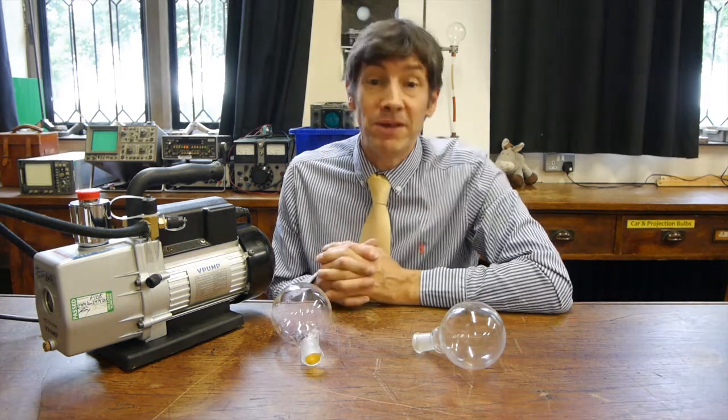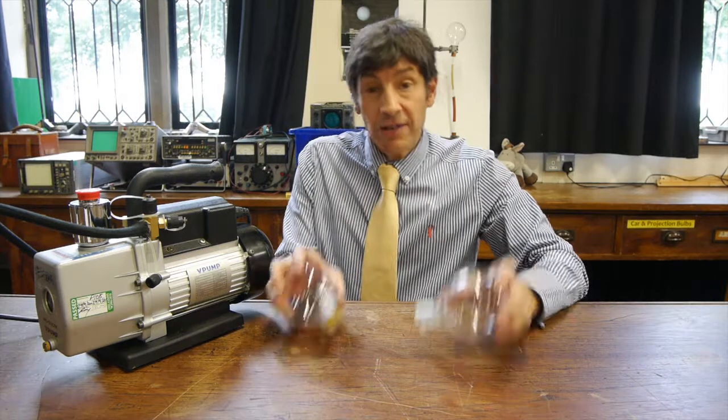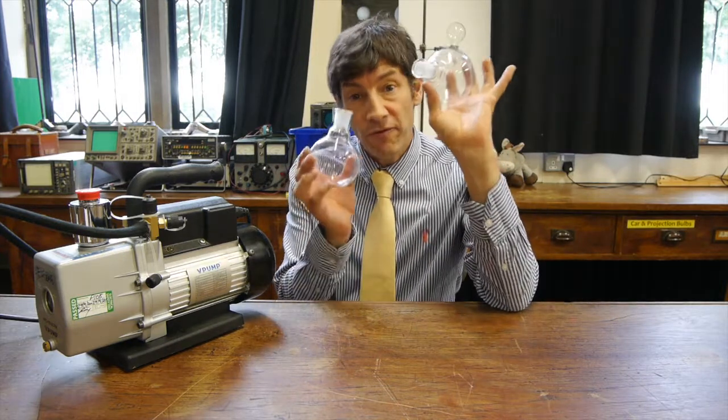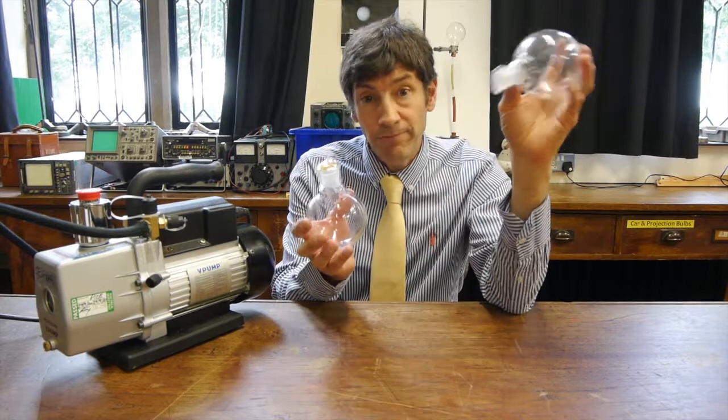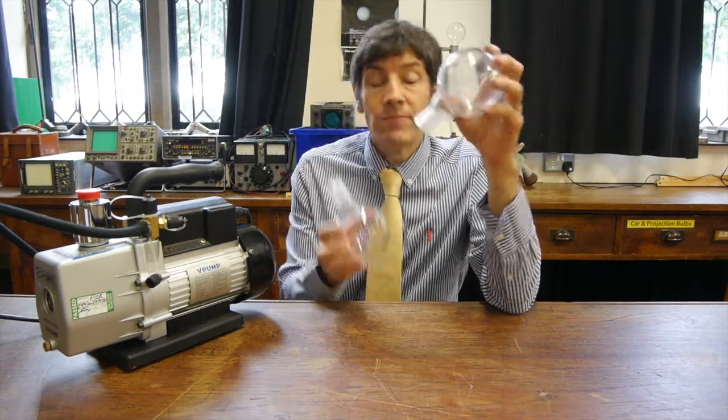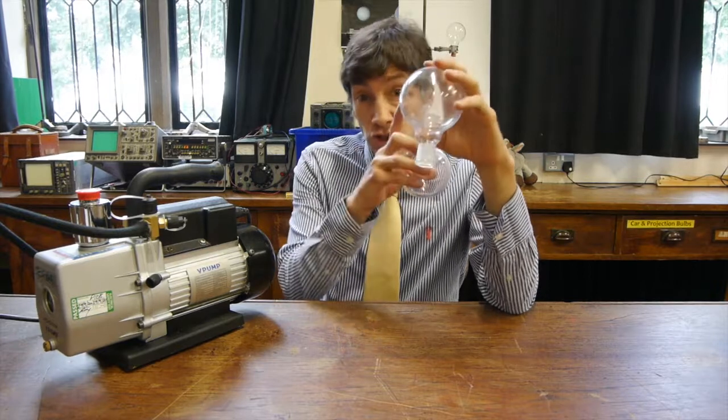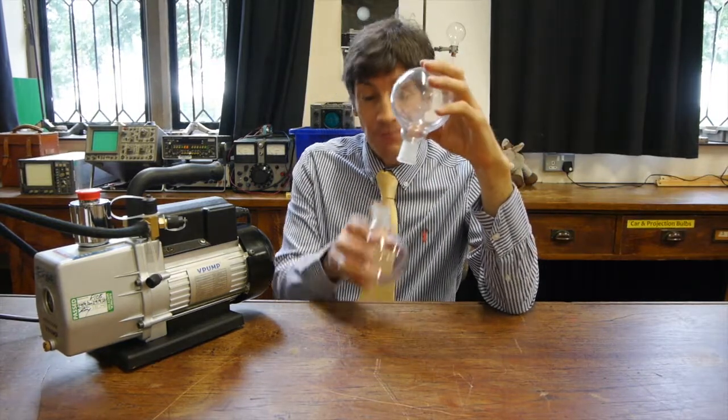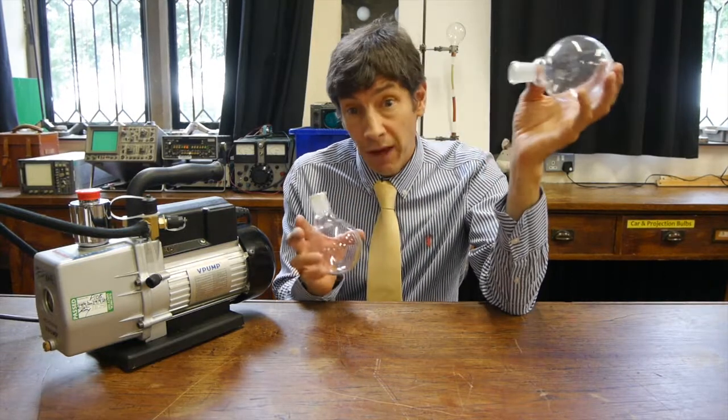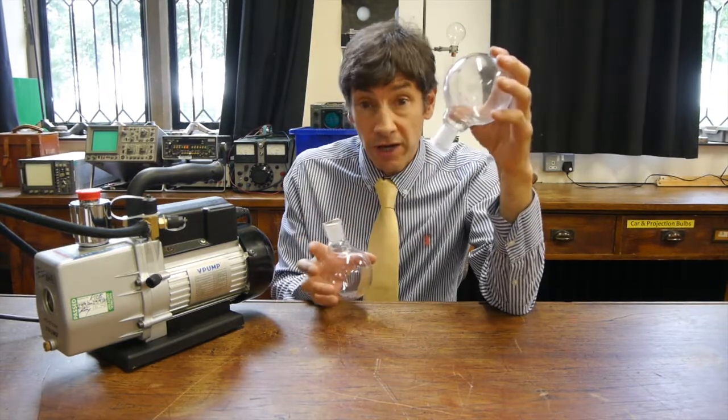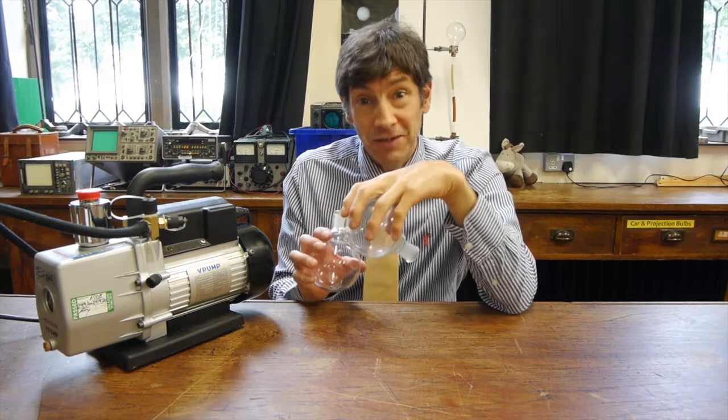What I'm going to do for this experiment is something slightly different. I'm going to take the same arrangement, but I'm going to put a vacuum in both of these. So, I've got the vacuum pump here to evacuate them. The lower one will be full of iodine vapour, and the upper one will just have the vacuum inside it. They'll be connected by the hose, and there'll be a clamp in between the two. And what we'll do is undo the clamp and see what happens.